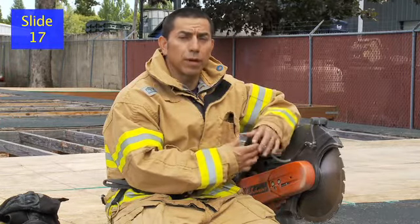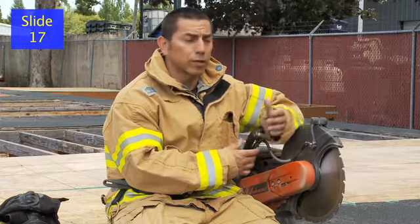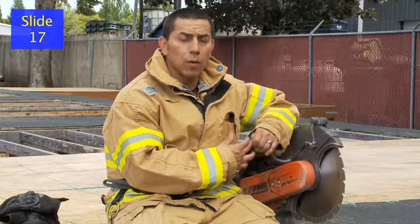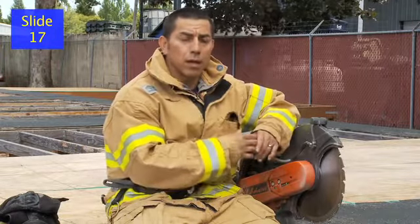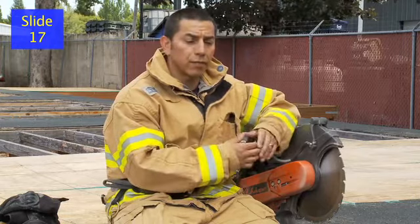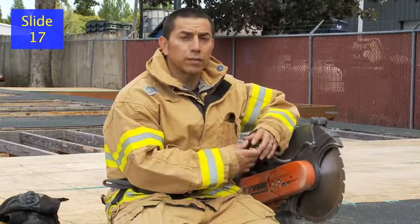So the best way to get comfortable with your saw and understand what your saw's capabilities are, the equipment that you have on the rig, is getting out there and practicing and training on it. Whether it's on your roof props that you have, or grabbing some pallets and throwing some OSB on top of it and just doing straight cuts, just to understand the feel of what the saw is doing through the material and when it hits a structural member. Because that's kind of the key.